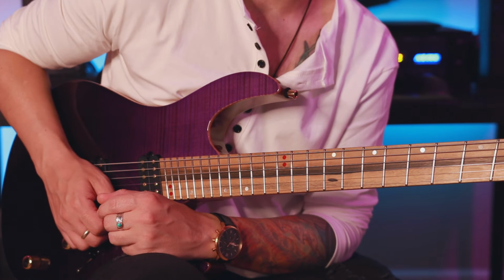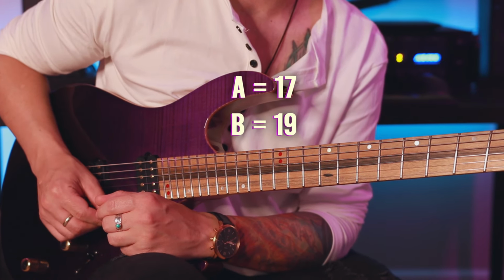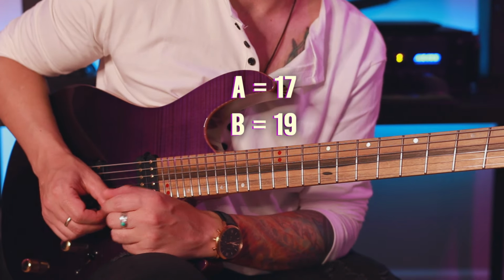especially for that full bend going from that A to the B, and the best way to do that is to simply play a B and then to simply play an A to the B like so.